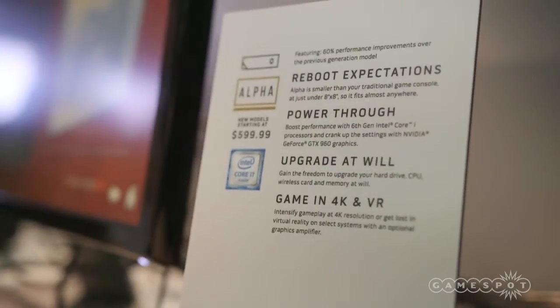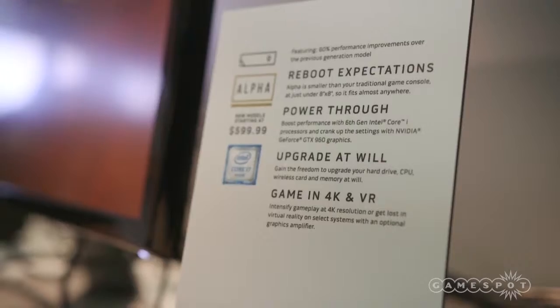The price point's really compelling as well. It starts off at just $599. And the other thing that's awesome about it is a lot of folks, when we launched the original Alpha, wanted us to give them the support for the Alienware graphics amplifier. The graphics amplifier allows you to take a desktop graphics card like a 970, a 1080, an AMD 490, for example, a standard off-the-shelf desktop graphics card, put it inside the amplifier, and you can connect that to any of our notebooks. Now with the Alpha R2, you can connect that to the Alpha R2 as well.